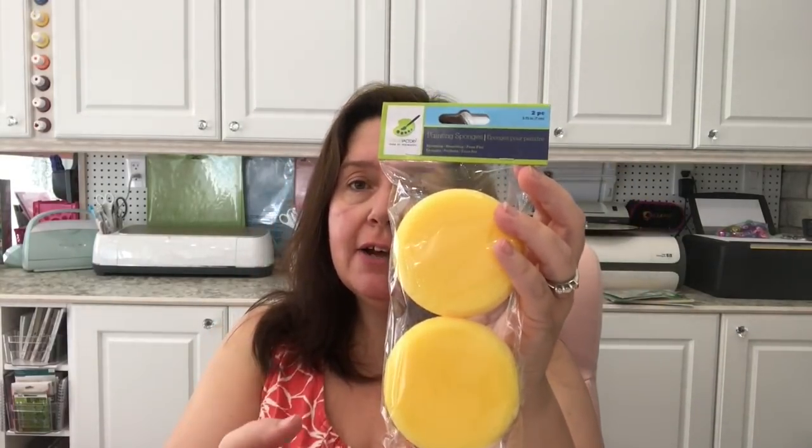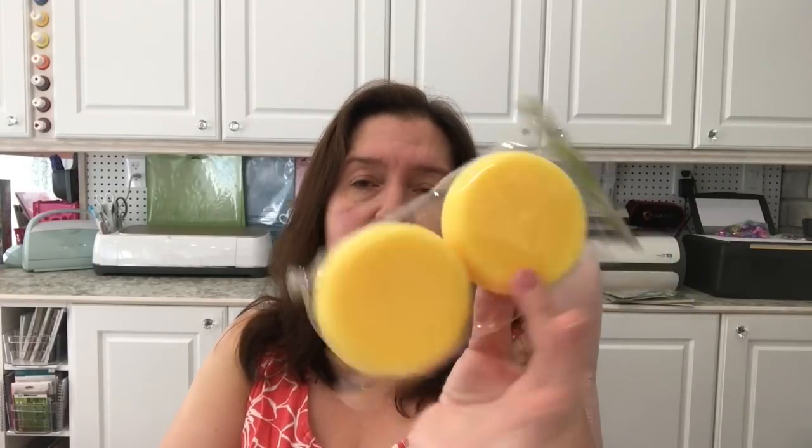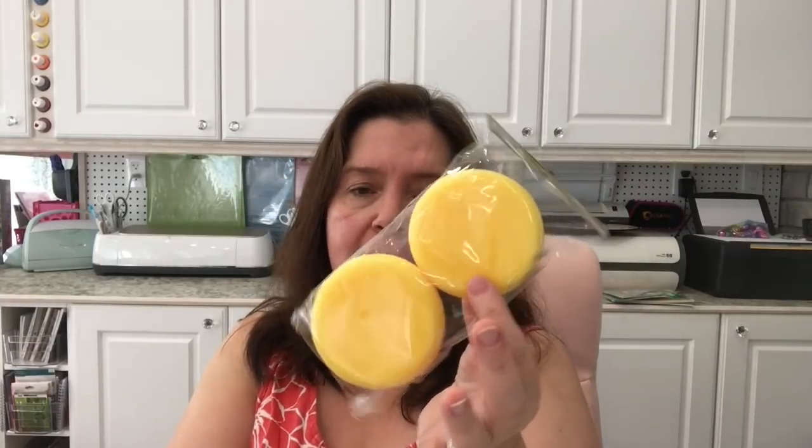And these are the painting sponges, a two-pack. I already have a lot of sponges, but I just bought them to show you guys that you can get these at Dollar Tree. And they are great for art making, arts and crafts. You get two of these nice sponges. And I know for a fact, because years ago when I started in art, I bought sponges at the fine art supply store, and I did pay a lot more than that. So that's a really good deal. I will get to the other Multicraft import items when I find them.